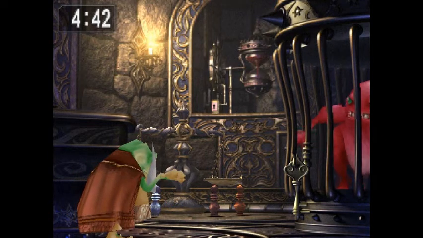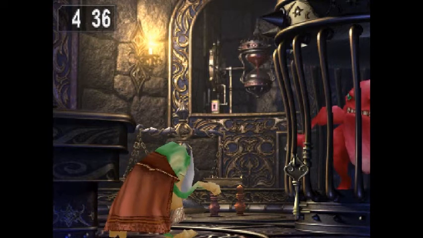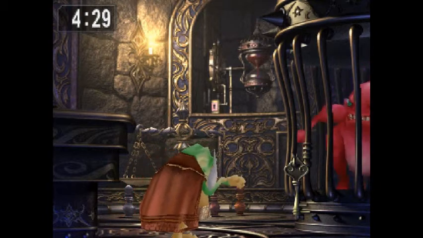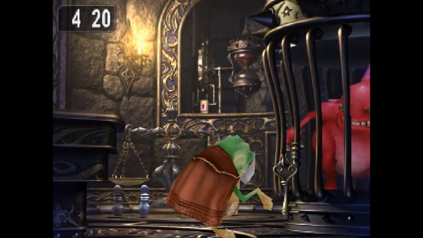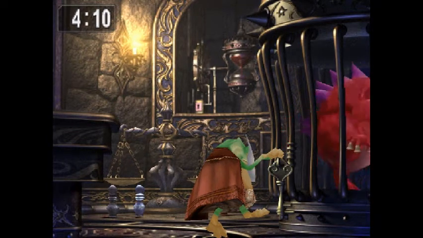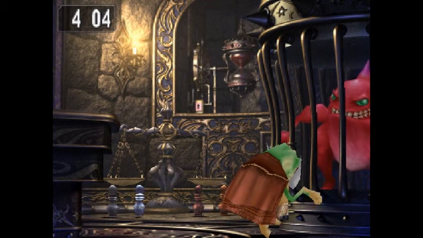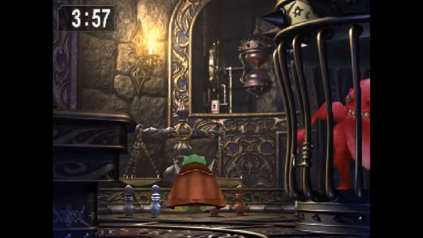Saving! I'm just saving every time he turns now, because this is goddamn annoying. Come here, you turn around, you little bastard. Yeah, there we go. Now we got him. Come on now. Turn around, you little bastard. There we go. Hourglass key. Awesome.